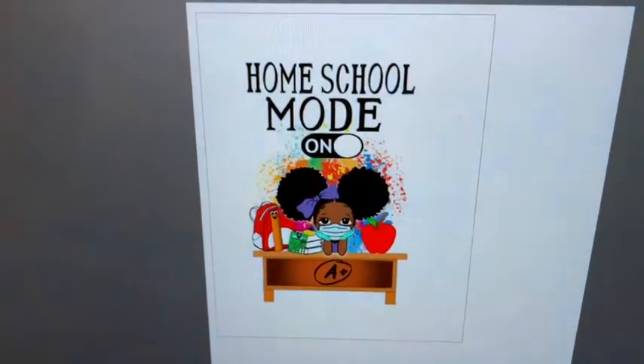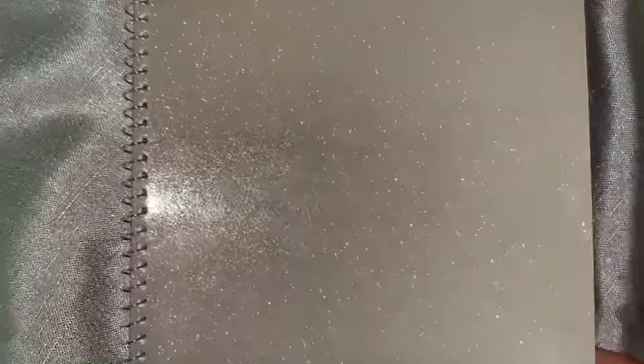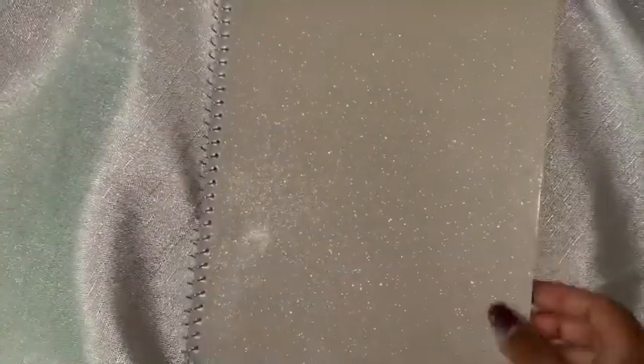So today I'm gonna be doing it on a gray one so you can see it, because the other ones I don't know if you'll really be able to see it. I'm gonna try them, but I'll probably do black or something on those. Because this is kind of colorful, I was like let's just try it with the gray. This is literally just a regular spiral notebook from the Dollar Tree and it is glitter, so it's really cute, and we can sublimate on this.